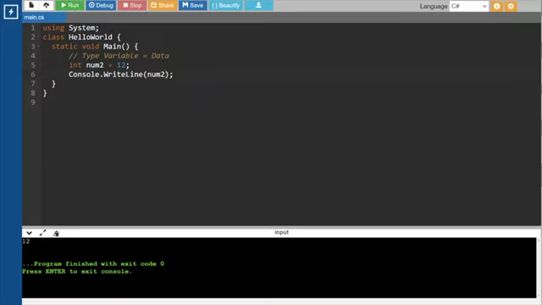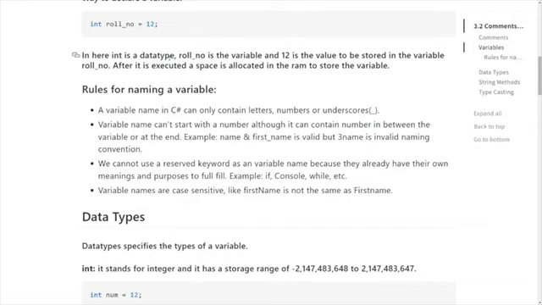So we learned two rules: we can only use letters, numbers, and underscores when naming a variable, and a variable can't start with a number, although it can have numbers in between or at the end of the name.